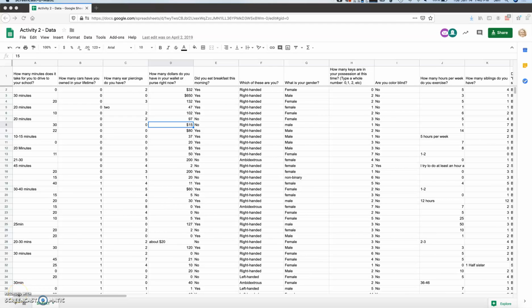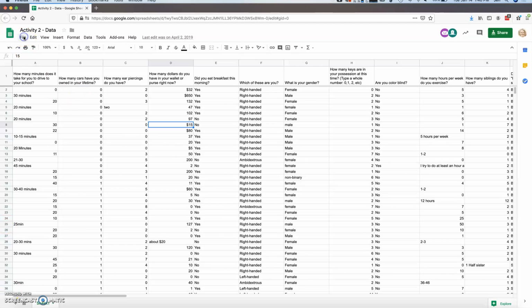In this video, I'll show you how to use Google Sheets to edit spreadsheet data for our statistics class. For example, I have a spreadsheet here that you might see in some of your activities. First thing I'm going to do is copy it into my own Google account so that I don't accidentally mess it up for the rest of the class.